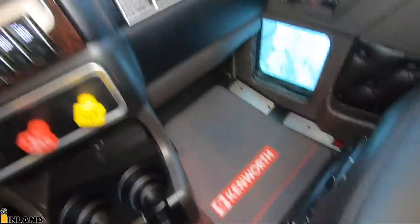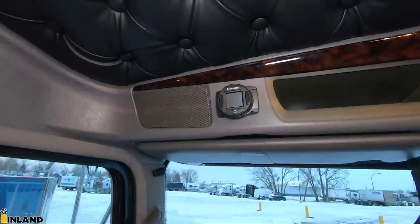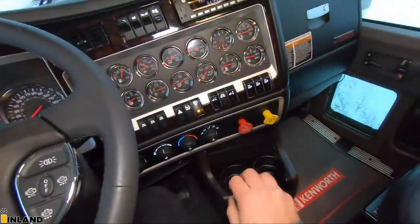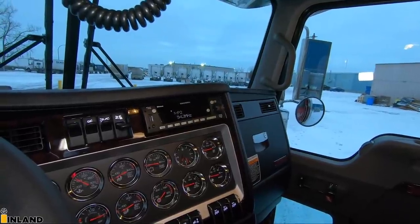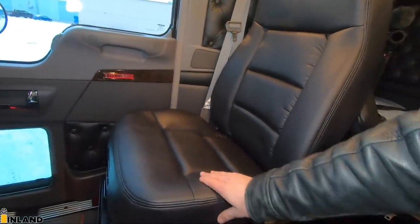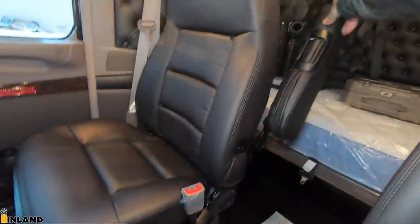We got the standard cup holder with the additional power outlets right there - that's stock, factory, no option needed. We put in the rubber floor mats all the way throughout, and we did the black dash. The wood grain there means one thing: diamond VIT interior, which is the black interior. We did a Webasto heater for the engine, and there's a factory SBAR heater in the bunk. I did the leather-wrapped steering wheel with the jakes and cruise control right in the steering wheel itself, and it has an 18-speed manual transmission. There's the new weather band Bluetooth radio with the USB plug-in, AM, FM, all of the above. I ordered the leather ultra-leather Sears Atlas 80 seat - there's the height adjustment, lumbar supports, nice wide base, and they are stowable armrests, so those just flip up and out of the way.